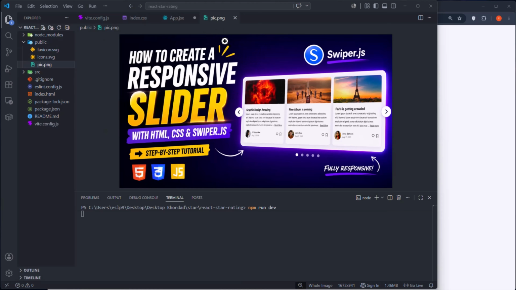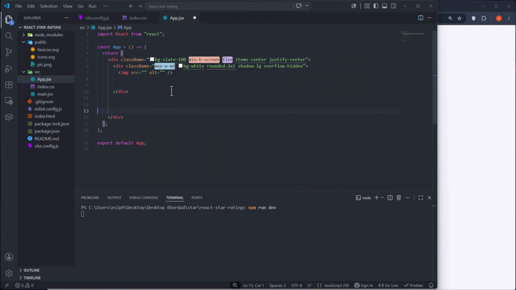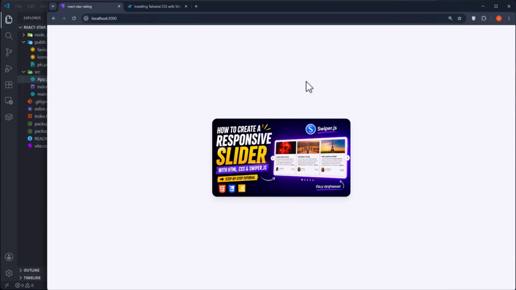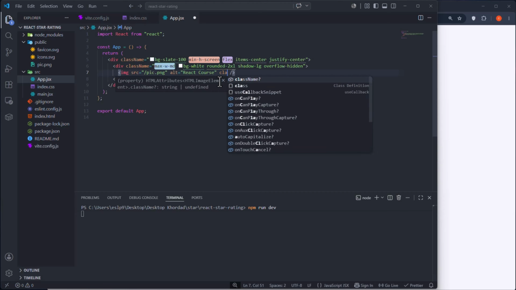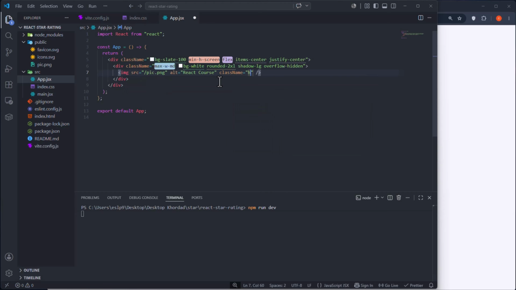So you can use whatever picture you like, it doesn't matter. So I'm going to give it pic.png. So you can see that my picture is right here. And let's give it an alt of React course. And let's give it a class name of h-62 and w-full and object-cover.